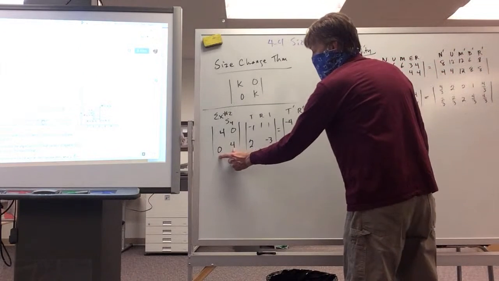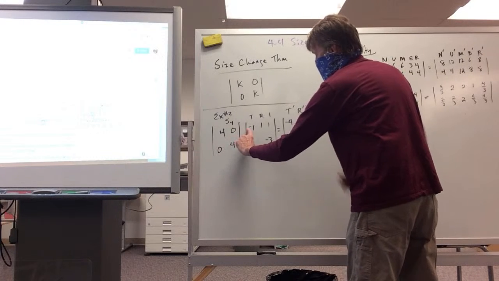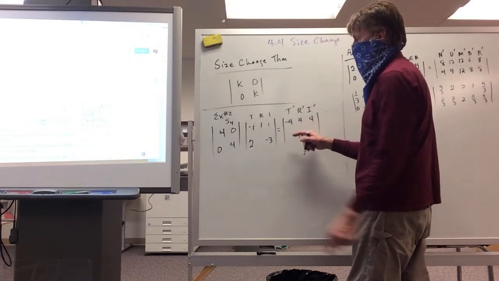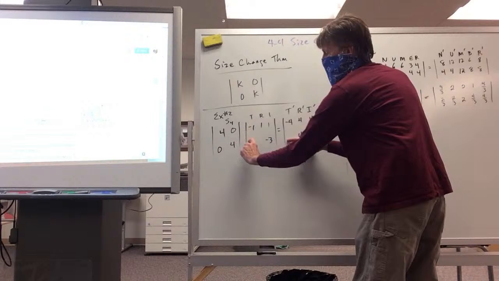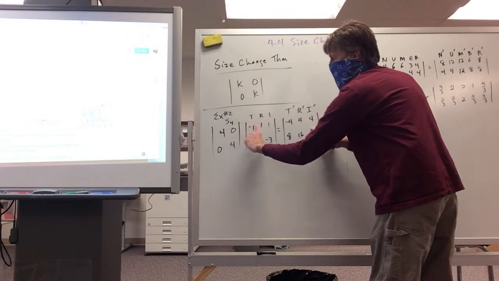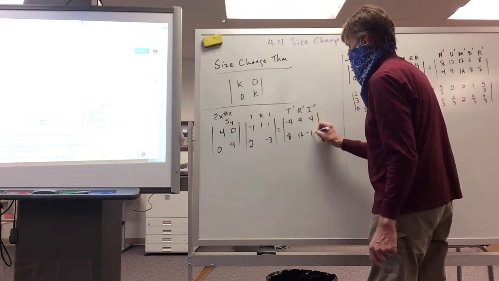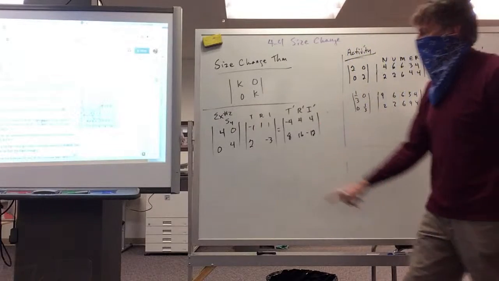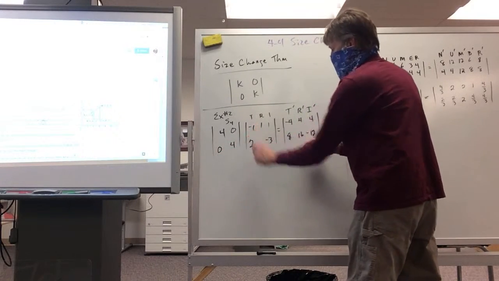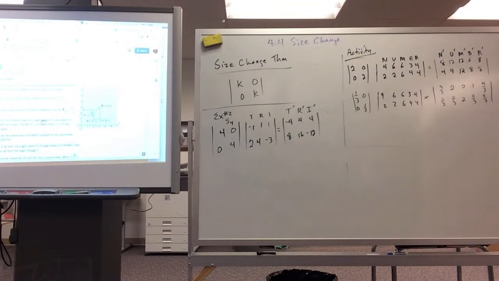And then we take 0, 4 times the first one. What has to go for the y value of t prime? 4 times 2. And then to get the y value of the last point, we would take 0 times 0 and 4 times negative 3. It's negative 12. Then all we have left is this point here. So 0, 4, yeah. That's what example number 2 is all about.